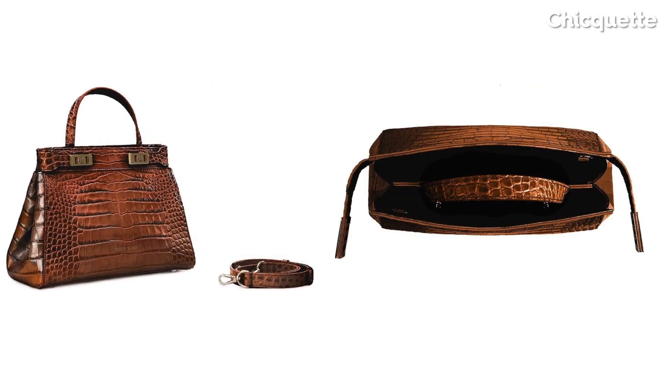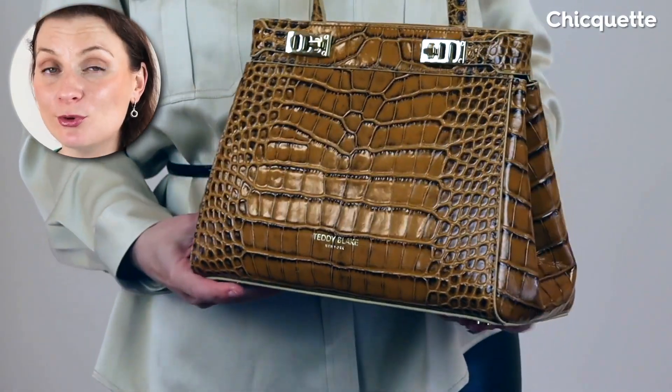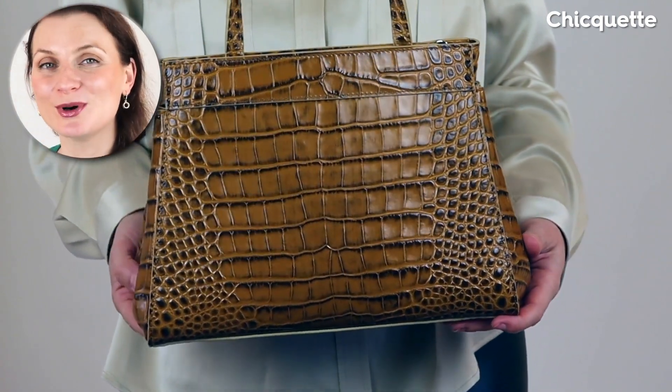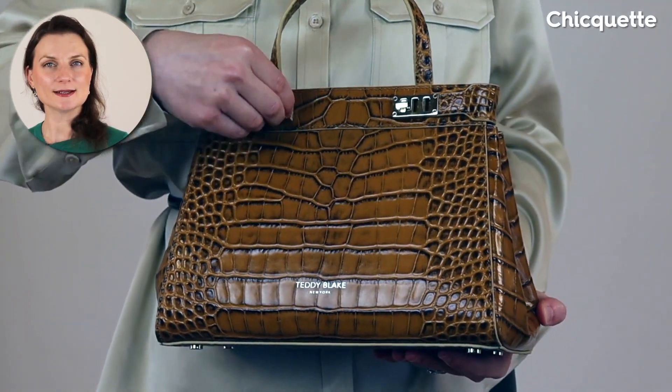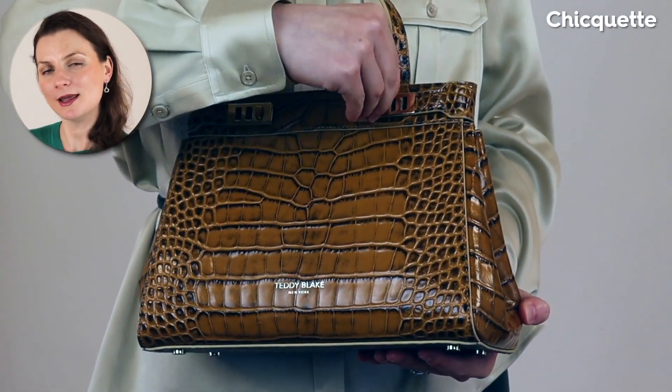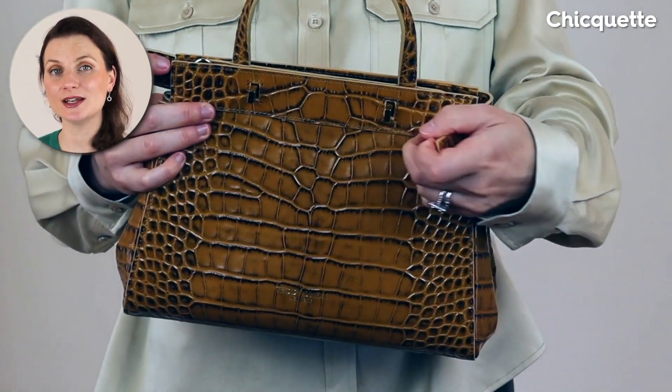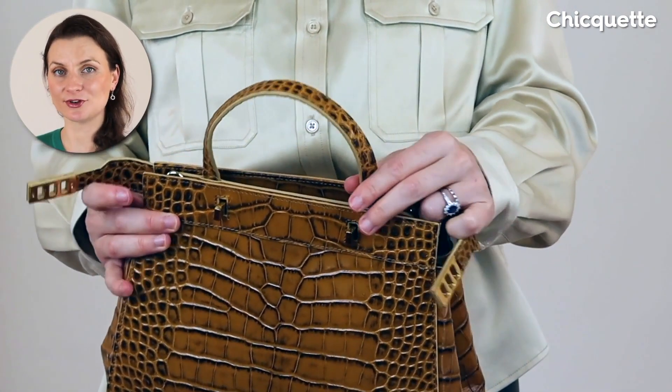I was looking for a style that was unlike what I've had before to try something new. I also wanted a crossbody, of course, to make it more wearable and bring weekend-weekday versatility. The shade had to be in the browns, but I also have a lot of black. So having the combination of three colors makes it easy to pick a bigger variety of outfits. One detail that stood out to me is the middle handle attachment, with two openings on each side of the handle, independent from each other.